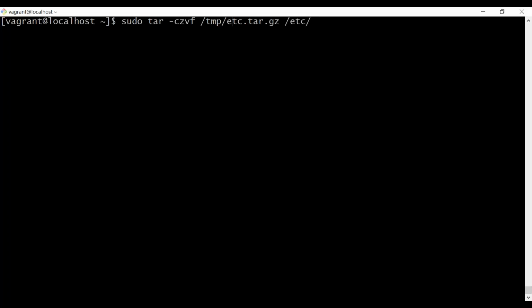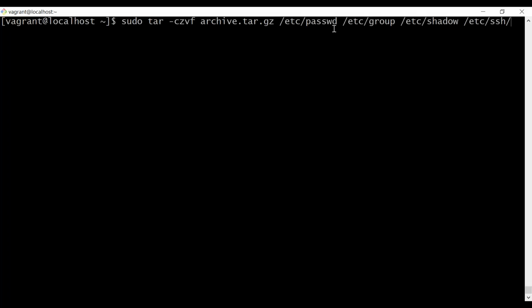Let me change this to archive.tar.gz, and I would like to add within etc the passwd file, within the etc folder the group file, within etc the shadow file, and within etc the ssh folder. There are some important configuration files.